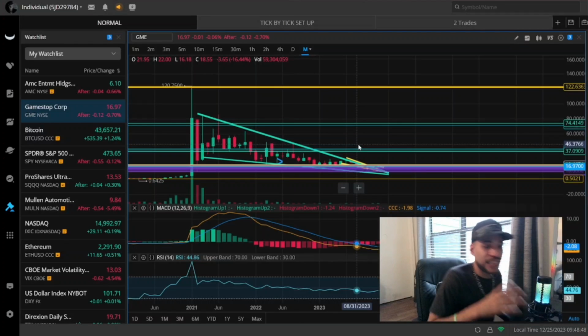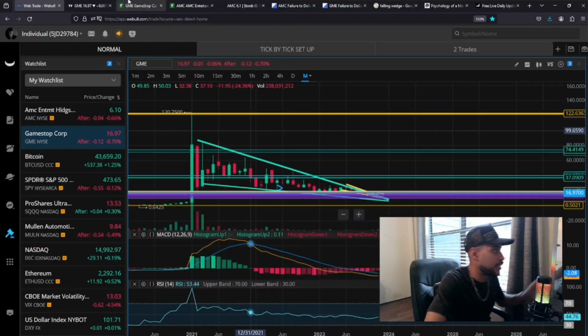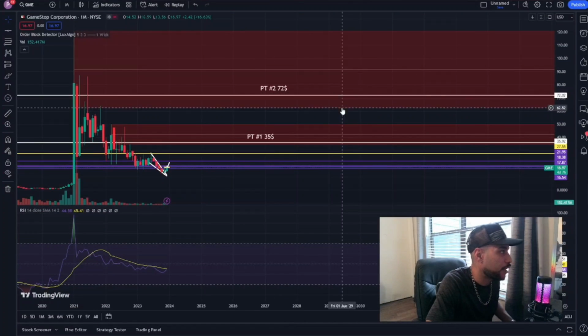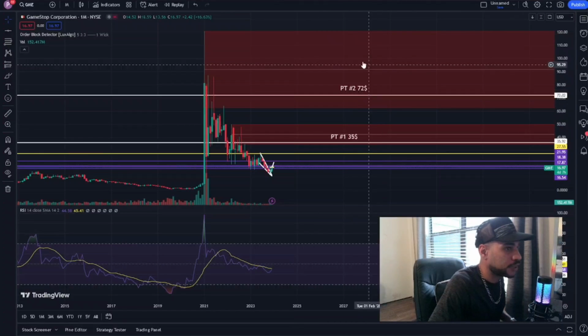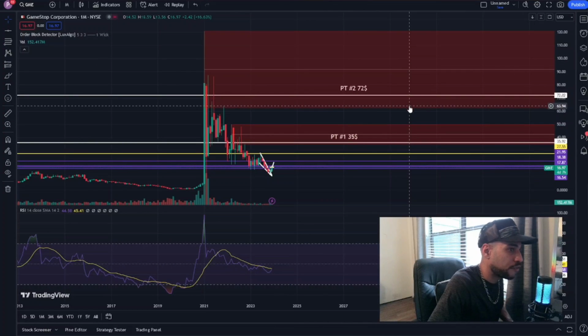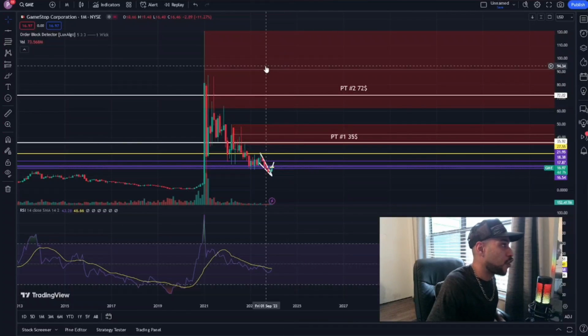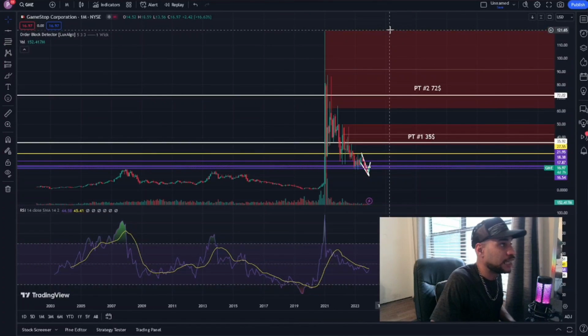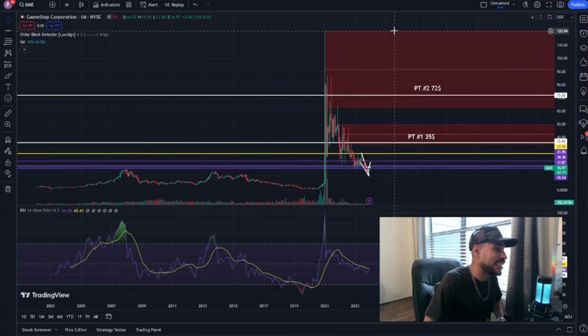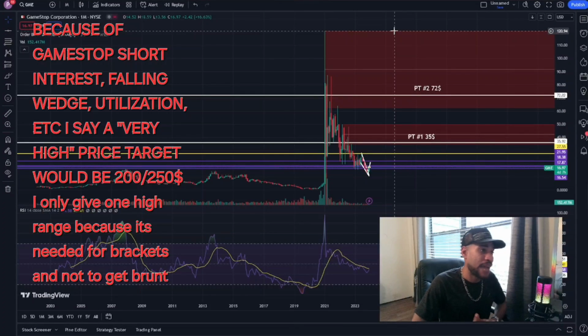And the falling wedge. So based off of all the technicals and the numbers that we have, I'm going to give you guys the final price target for GameStop. We can see that there's a sell wall here from about $60 to $120. Based off of the falling wedge, I do believe that it could break past $120 for GameStop. Okay, I do believe it could break past that.